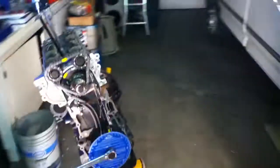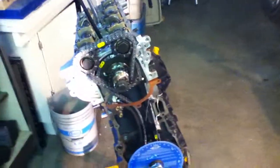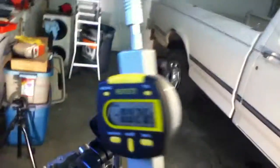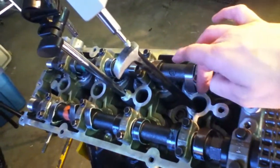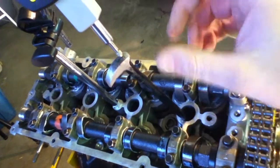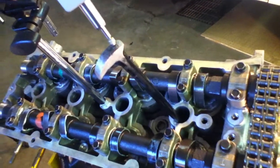I'm going to explain the basics of degreeing cams. First things first, go over a couple basics here. Items you'll need: a dial indicator, and something long. If your dial indicator has the ability to go all the way down into your number one cylinder, then by all means get the attachments for it. The way I have it set up here, I have a heel bar — this is kind of crap the way I have it set up. It's going to be best effort, but essentially this is how you'd want to find top dead center first of all.